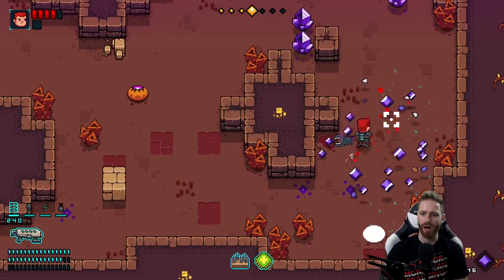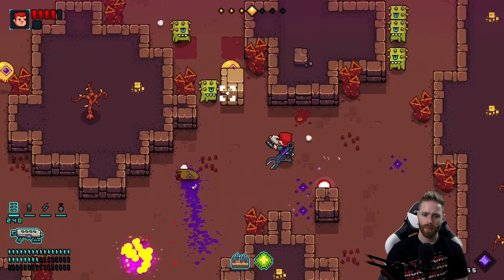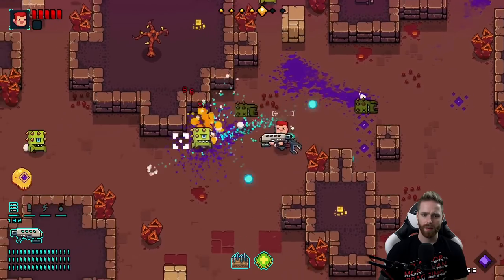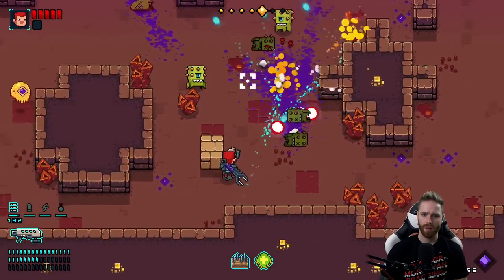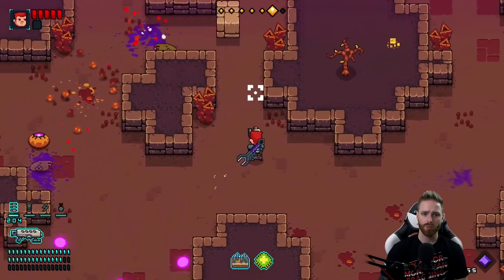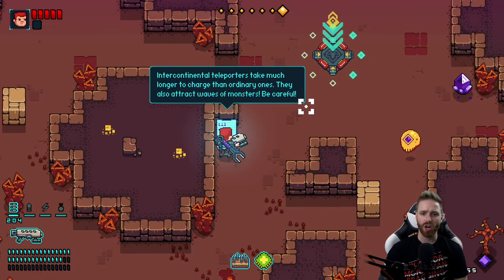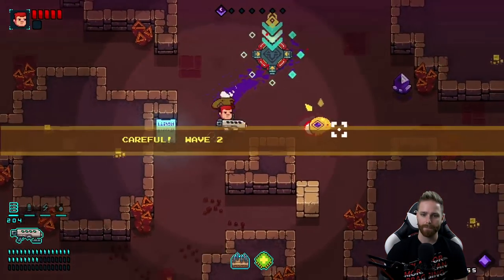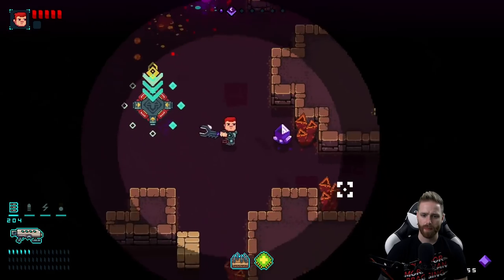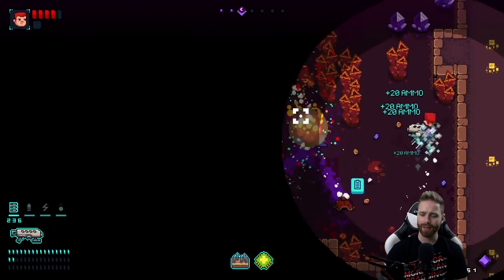Careful, wave one. Ooh, I almost got shot by that thing. Careful, wave one. Don't understand. If this is a wave-based thing, if this is the boss. What does it say? Intercontinental teleporters take much longer to charge than ordinary ones. They also attract a wave of monsters. Okay. Careful, wave two. Where are we at? Fifty-three percent. I don't like being cornered here with these nighttime guys on the prowl. Oh my god, that guy was difficult to shoot.